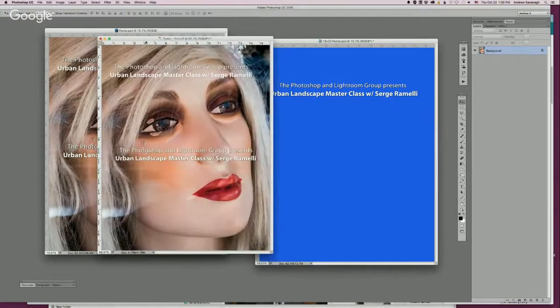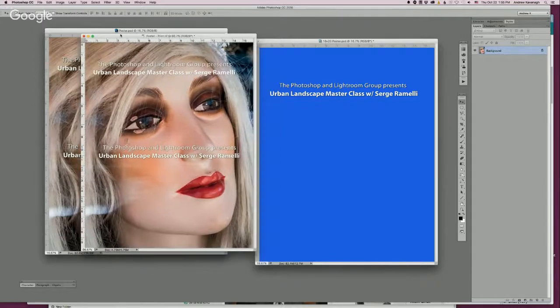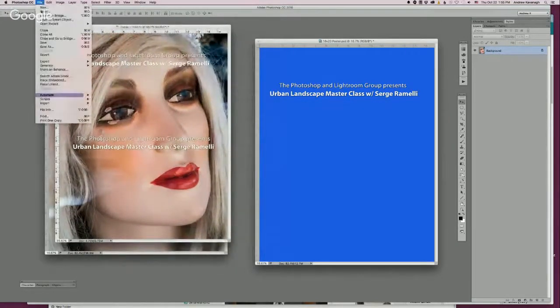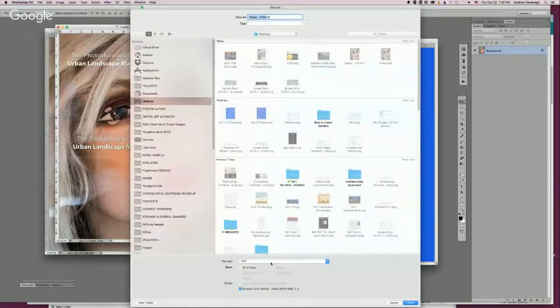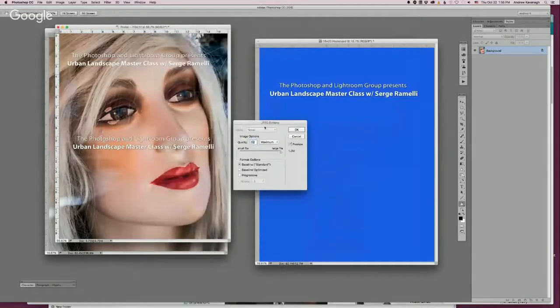Okay, and then you have the last options, you have two ways of saving. You can either do File, Save As, and then when you choose JPEG, you're just going to get this basic JPEG options. So the lower quality brings down the size, but you don't really get a good preview of it.